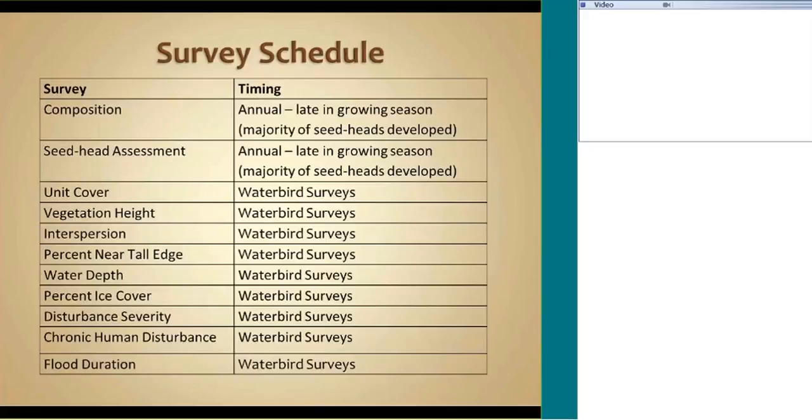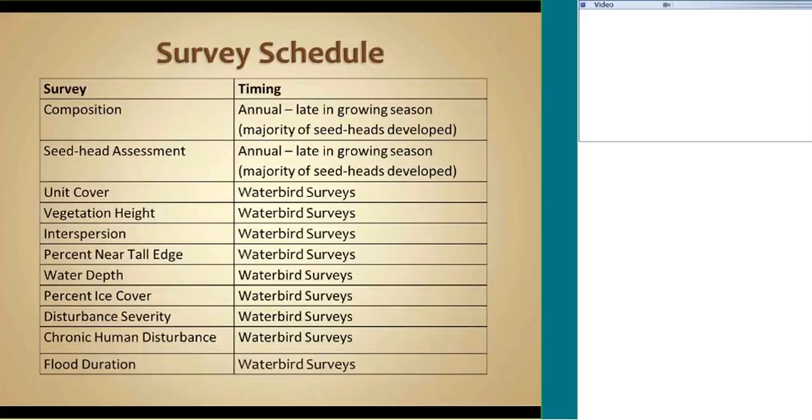One thing that did change quite a bit that active participants will notice is the schedule of the surveys. What we're calling the veg survey is now a one-time assessment that's done late in the growing season when the majority of seed heads have developed, basically for moist soil systems, but it could be used in perennial dominated systems as well.